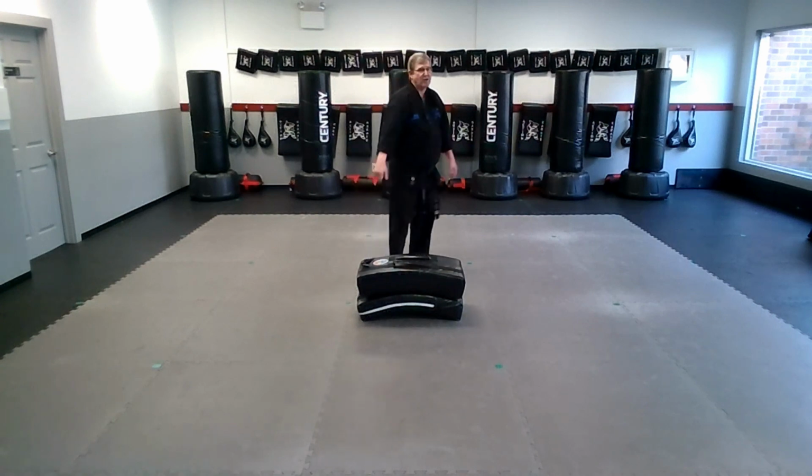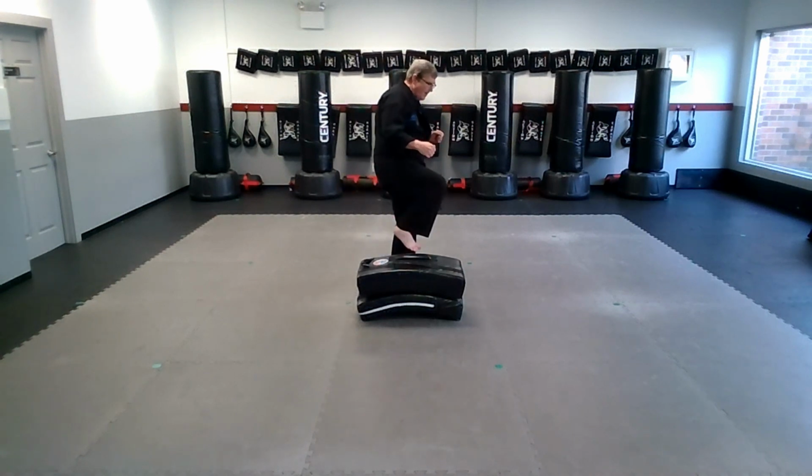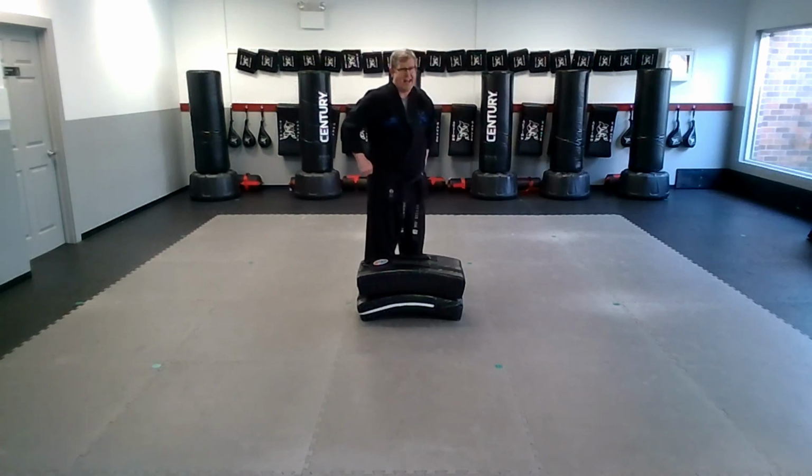So left leg and right leg back into our guard stance, hands are up. Taking your front leg, we're going to bring that chamber up and then go over it. So try and get your foot as close to that target as you can.